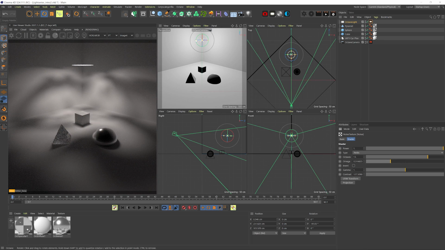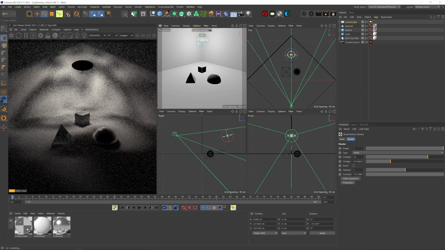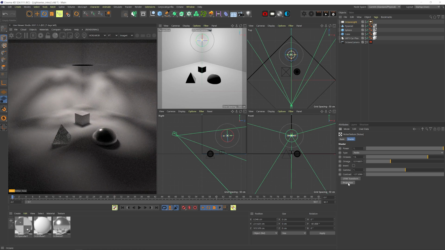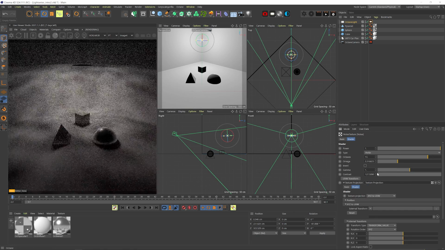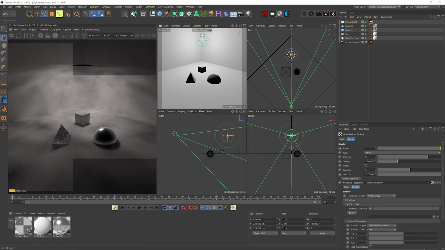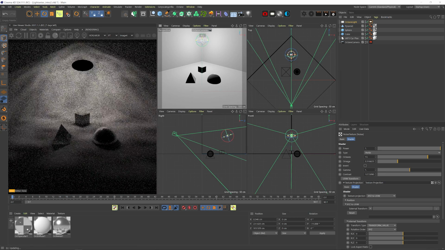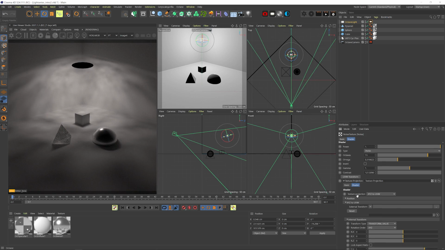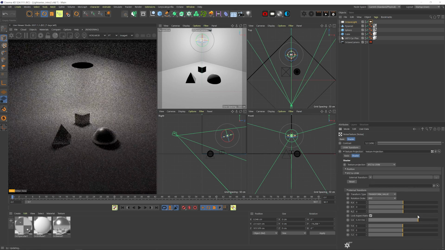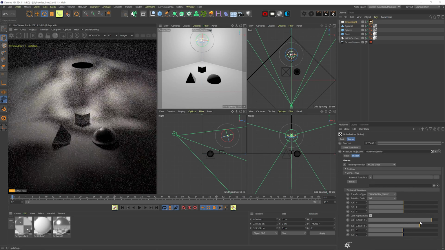And you can see that if I rotate the light object, the noise doesn't move with it. It kind of sticks to the world space, which is why it's important to add a projection node. I use XYZ to UVW, but spherical and perspective work as well. Now the noise will stick to the object as I move it around. And with the projection node, I can scale the noise, I can move it around.